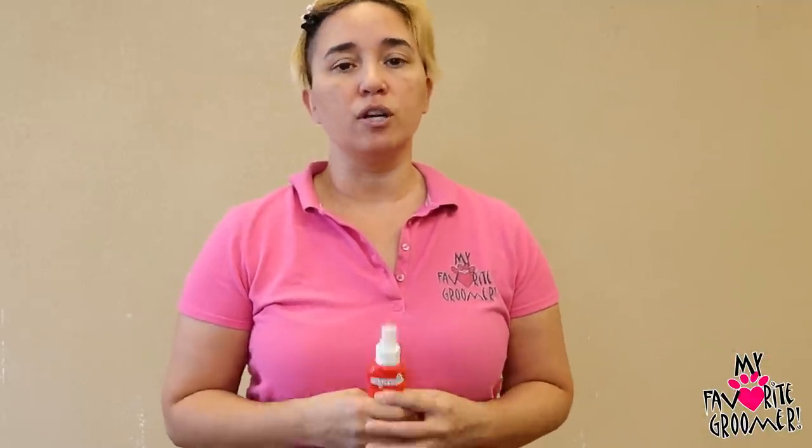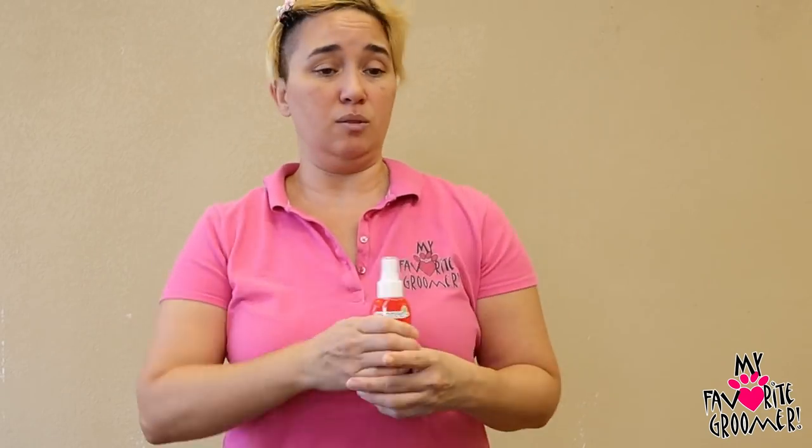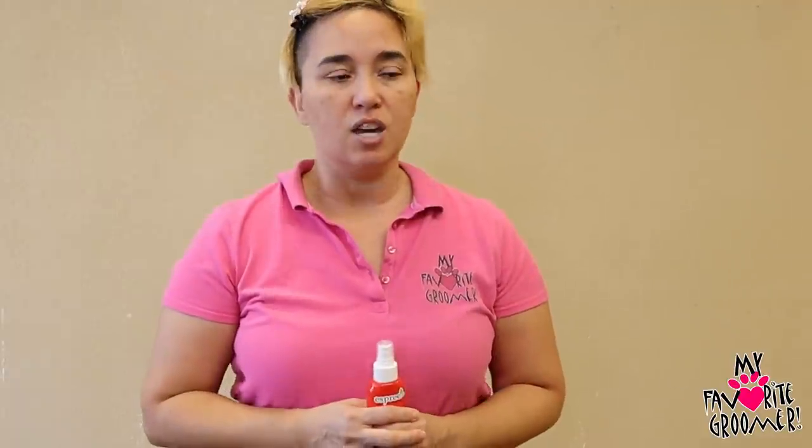Groomers do too. Very irregularly do you go to a groom shop and say, hey, is the groomer that's grooming my dog a beginner? If so, how long have they been grooming? Will you possibly nick my dog during the groom? Let me tell you, I've shown you many dogs that have the cut tongue, a cut ear, the ear cut off, the tail cut off, a line down their back. This is why the 7-blade will pull in all that skin. It doesn't matter what dog it is. The 40-blade will shave off a mole, so will a 10-blade. So understanding how dangerous these blades are is really key.